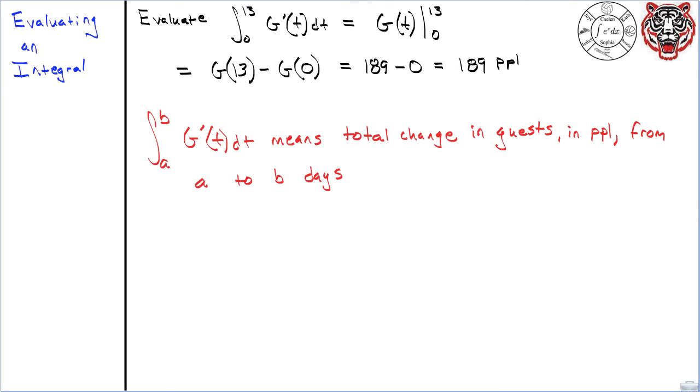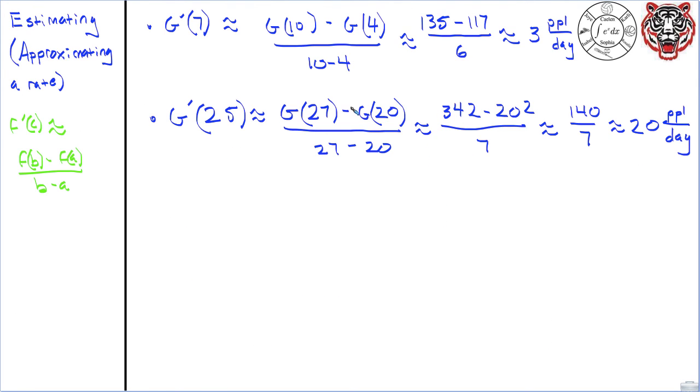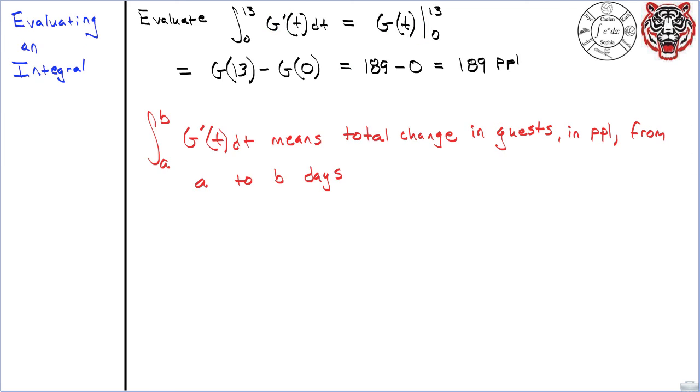All right, I want to reiterate too. When you're given a table, the best you can do is to approximate. That's why we're doing this approximately equal to. You can approximate it in a few ways. We talked about just finding the derivative, finding the total change in guests. Make sure we know both of those things for the homework. All right, summaries.